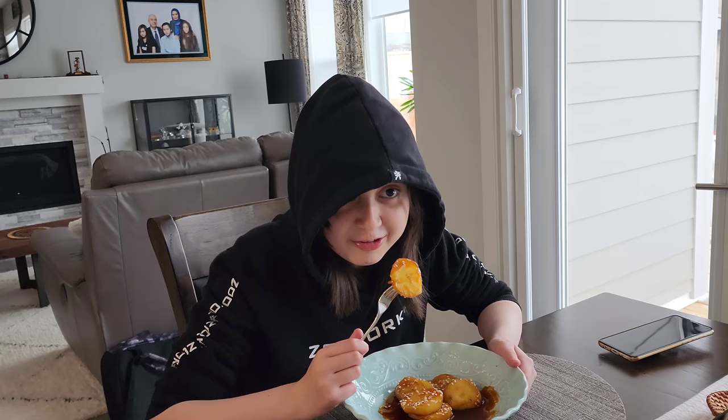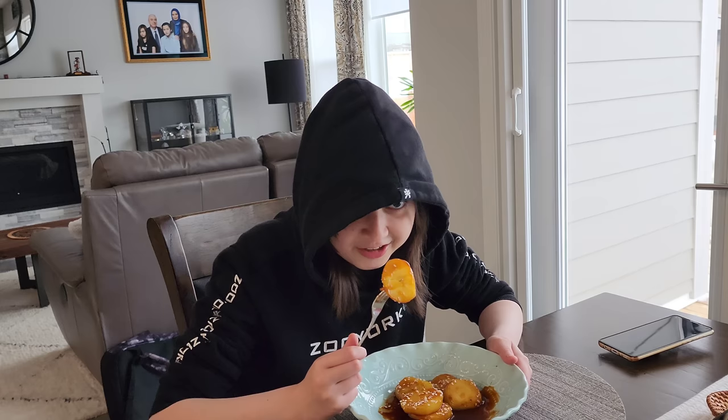Is it that good? Very good. You actually want to make it again? Yeah. But this time more potato for dinner? You want to make it for dinner tonight? Yeah. Okay. I make the dinner. You make the dinner? Yeah. Have a chicken. Put with chicken. Yeah, chicken and rice. Yeah, we can make it. We could do a video for me cooking dinner. Okay. Yeah. And this potato too. Yeah, can I have one more?